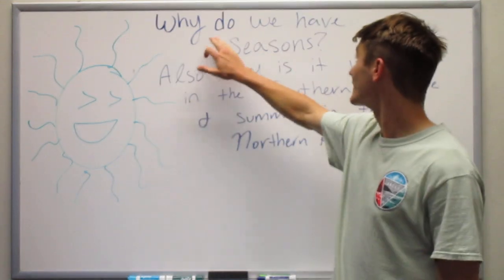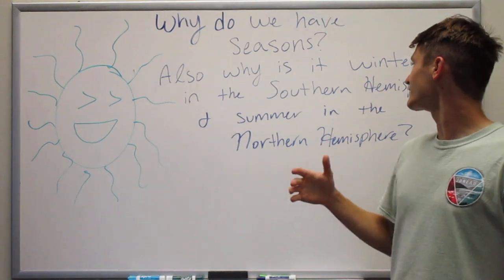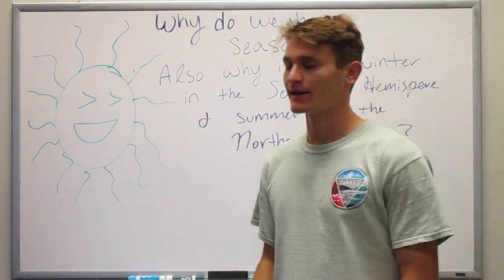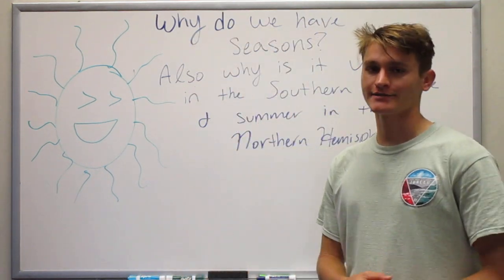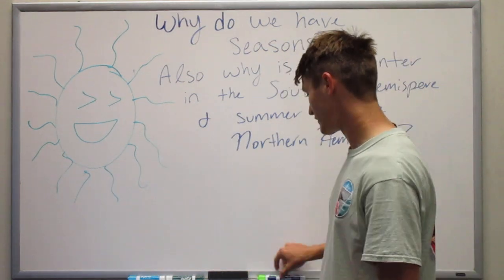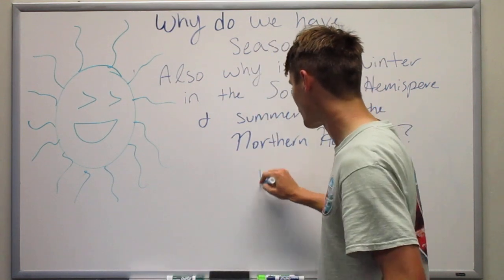The question of why do we have seasons, and also why is it winter in the Southern Hemisphere and summer in the Northern Hemisphere. So why do we have seasons, and where do these seasons occur, and why is that? So the basic answer, the answer for a test, any test day, for this question would be tilt and curve.